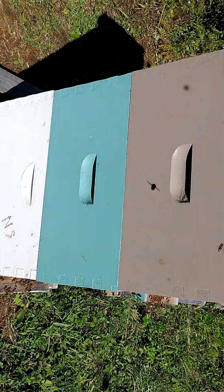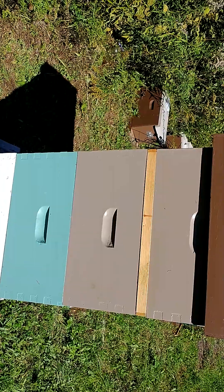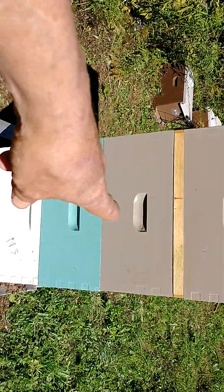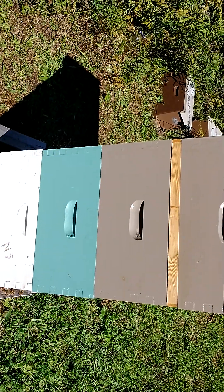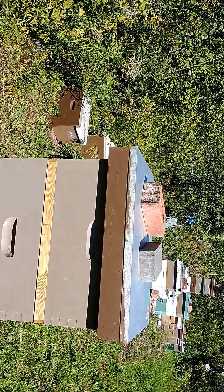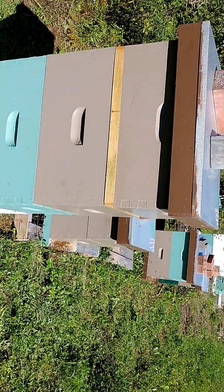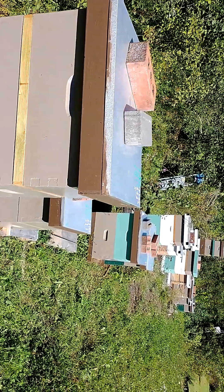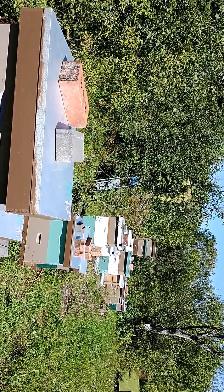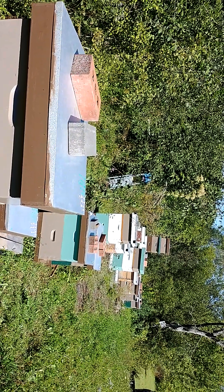Now this is my comb builder that I had made in the spring. I've taken off all the honey and everything is gone. The third deep on here is just plastic foundation with extra wax put on it, and I've got some light sugar water up here hoping they'll draw out that foundation for me. I got some feed on a couple other colonies just because they were a little on the weak side and having problems. And I've got to go into that one colony — the one that had the deformed wing virus — to see how they're doing.